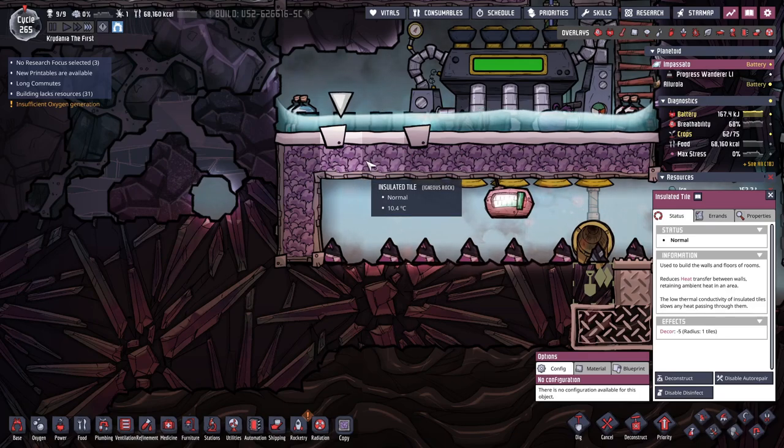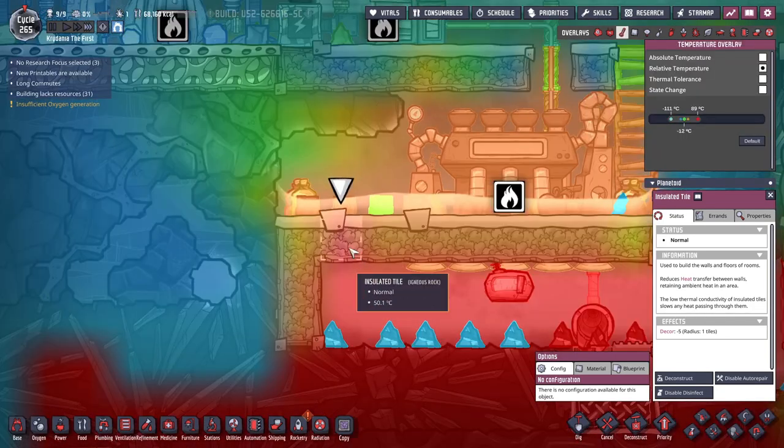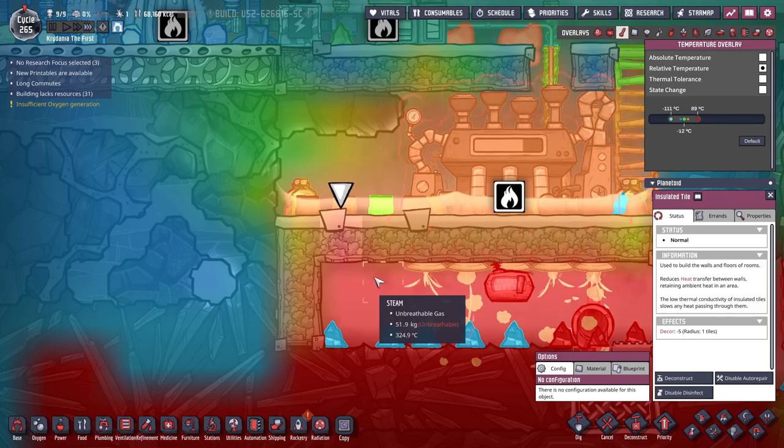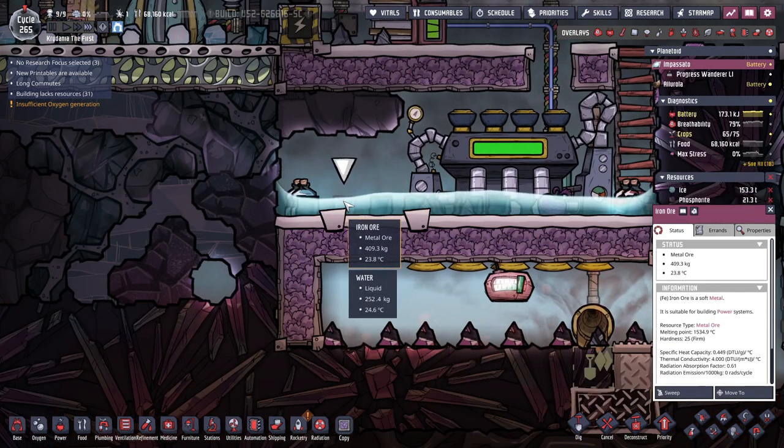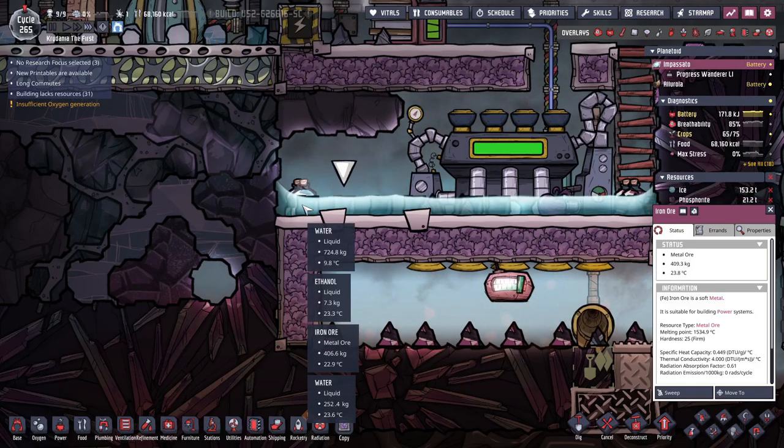Whoa, that insulated tile is 50 degrees. Why is that one so much warmer? I don't know why. Huh.